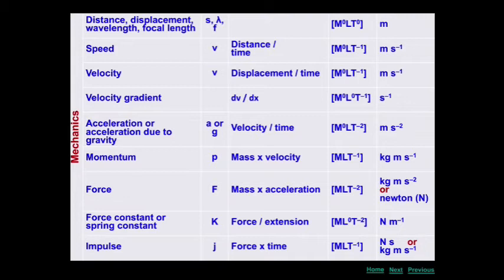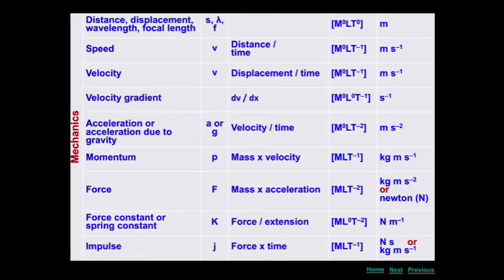Students, next we can see the dimensional formula for some physical quantities in terms of mechanics. We use mechanical physical quantities like distance, displacement, wavelength, focal length, anything. Wherever length comes, we can use capital L as the dimensional formula. Okay, it's a given. See the screen: distance, displacement, wavelength, focal length. You have already studied focal length in your 10th standard. So the dimensional formula for this type of physical quantity is capital L.